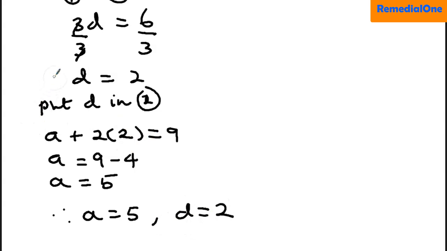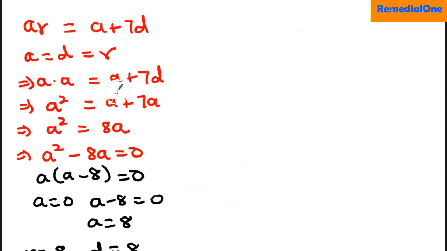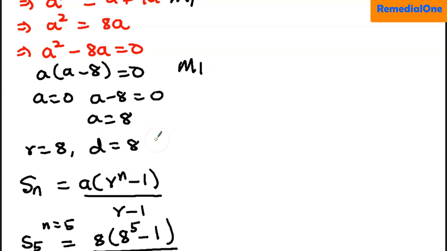Let's see how we are going to score this question. Writing these things will not fetch you any marks, but it's good that you write them to help you be systematic. So your first mark is being able to write A squared is equal to A plus 7A. We are going to give you M1 for substitution. And then M1 for solving this quadratic equation, then A1 for the answer.